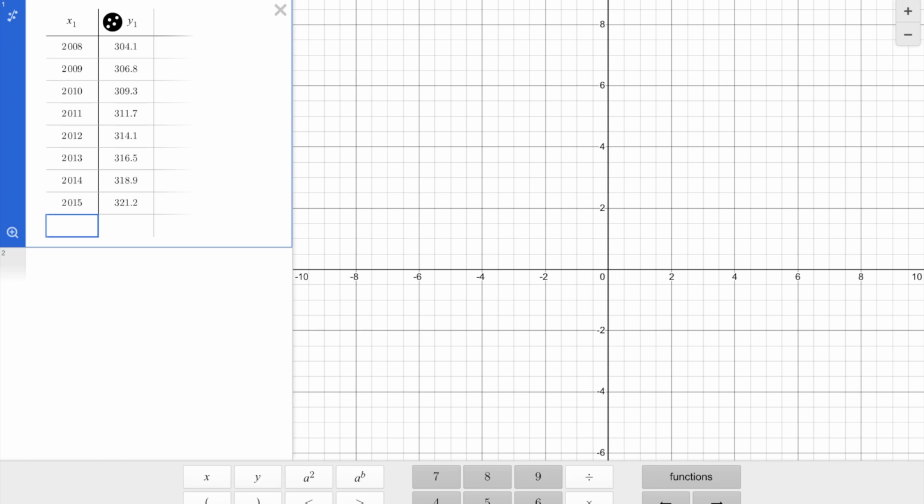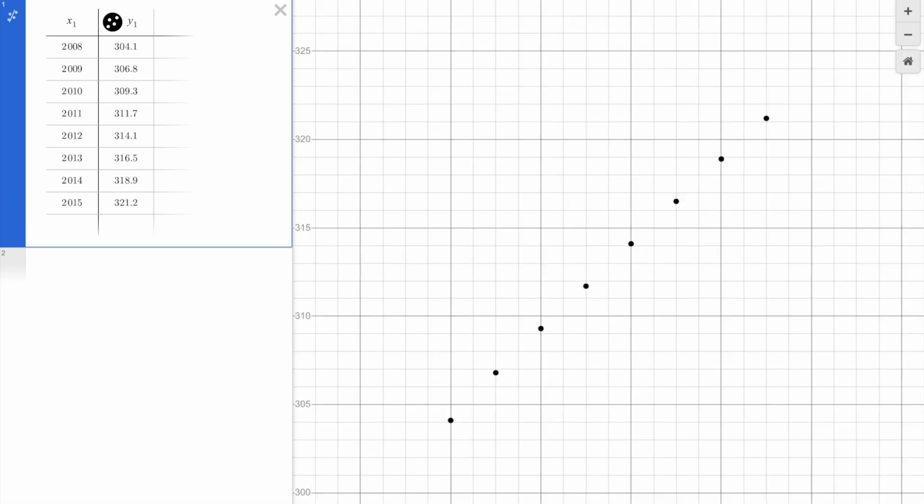Once you get that data entered, if you're at your standard 10 by 10 window, you can't see any of the data points because they're way far away from here. It was always a struggle to teach students how to deal with this in the TI-84 because you have to manually adjust your window. Desmos now makes this much easier. If you see in my input box here in the lower left-hand corner, there's that little magnifying glass with a plus on it. If we just hit that, it'll take us right to the perfect window for viewing our data. And that looks pretty linear growth to me.